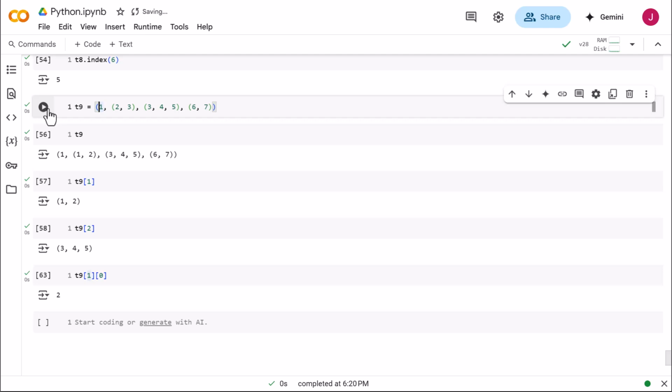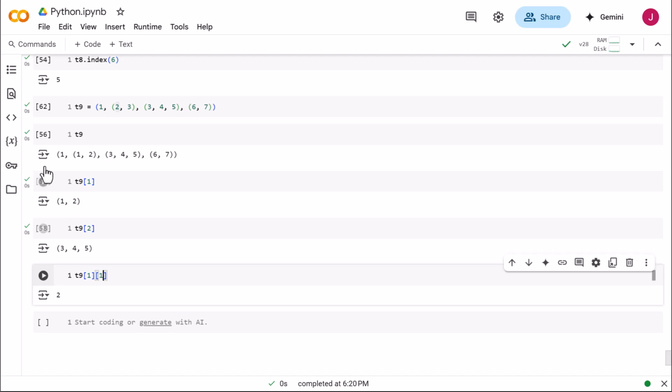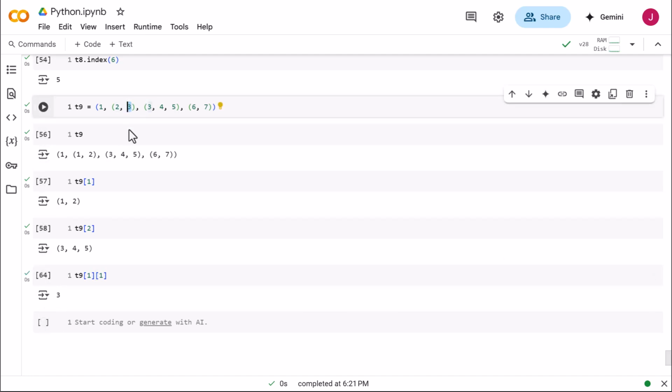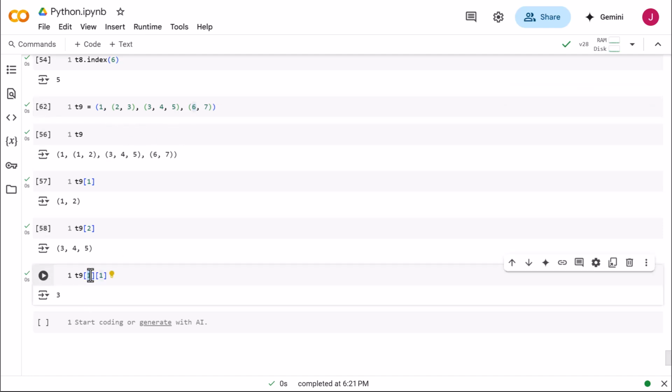So if I have 1, 2, this is [1][0]. What is [1][1]? [1][1] is this one, number 3, right? So what is this one? This is 0, 1, 2, 3, so [3][0]. So [3][0] should be 6.